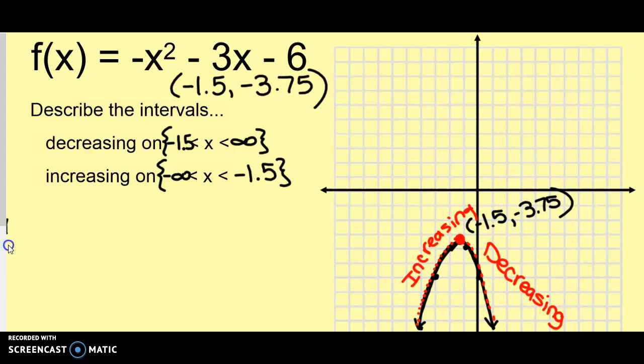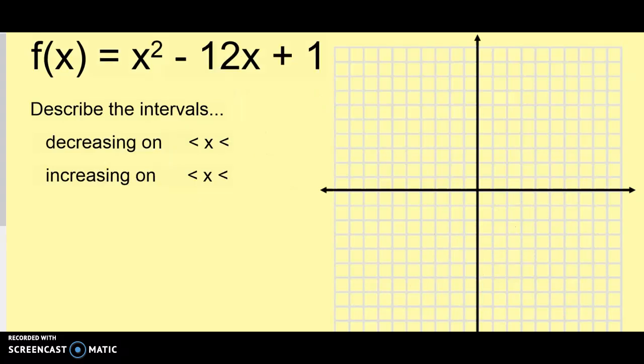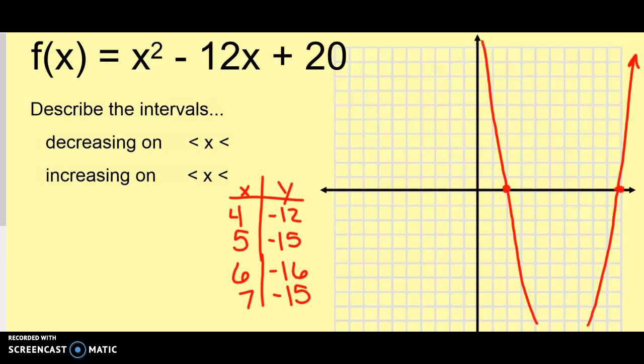We have time to do one more. Let me see if I can find one that we can see pretty easily. Let's try this one, I'm not sure. Okay, so I had to change the last number so we could see it, otherwise it was going to go way far down. So go ahead and plug that into your calculator and let's see what we can find. Okay, so I went into my table, I graphed a few points, and found that it's very easy to find the vertex of this one, okay? Because obviously it's going to be a minimum. So we just need to remember 6 and -16.